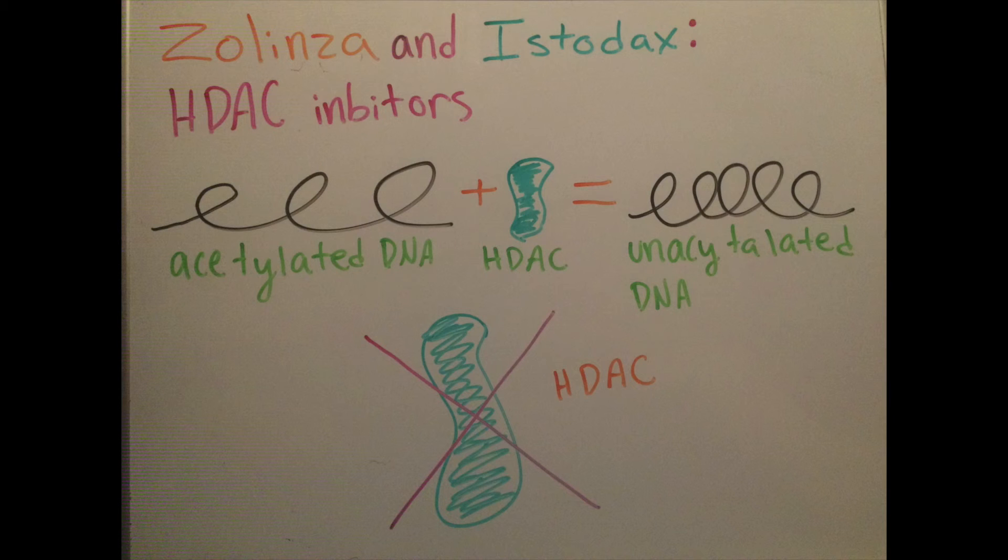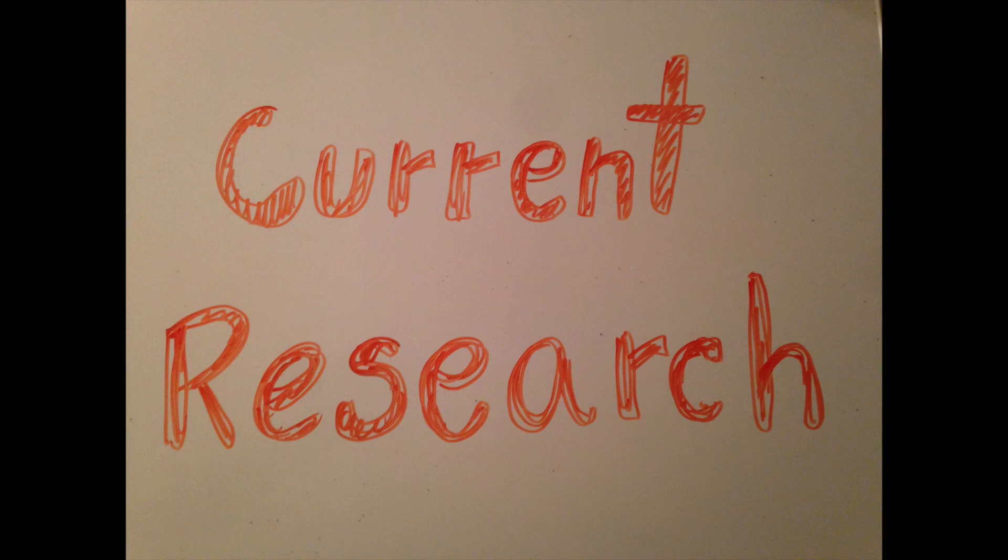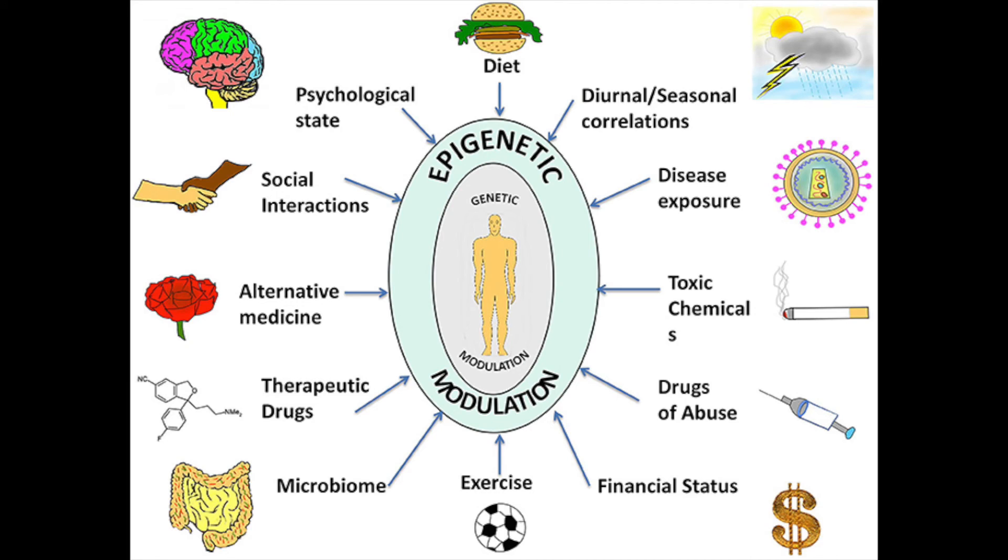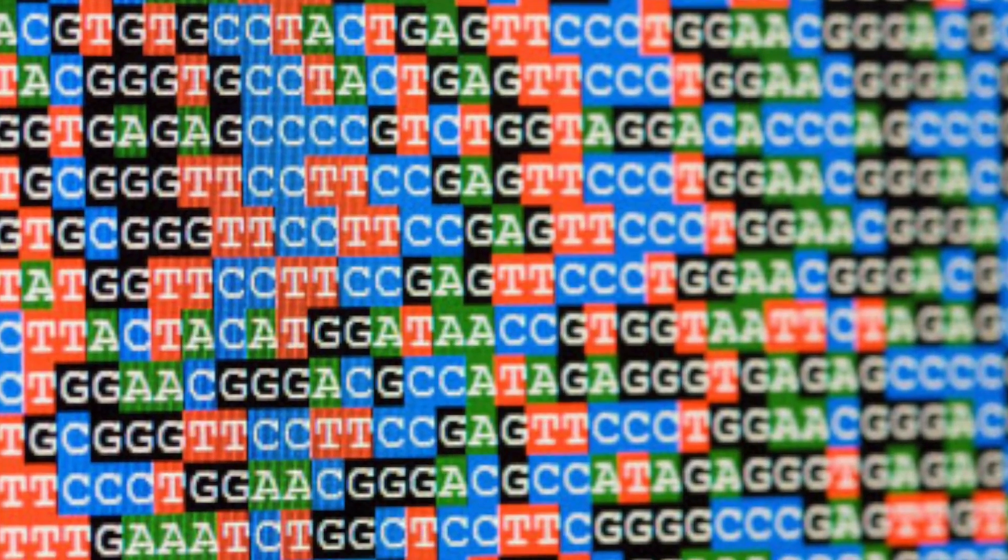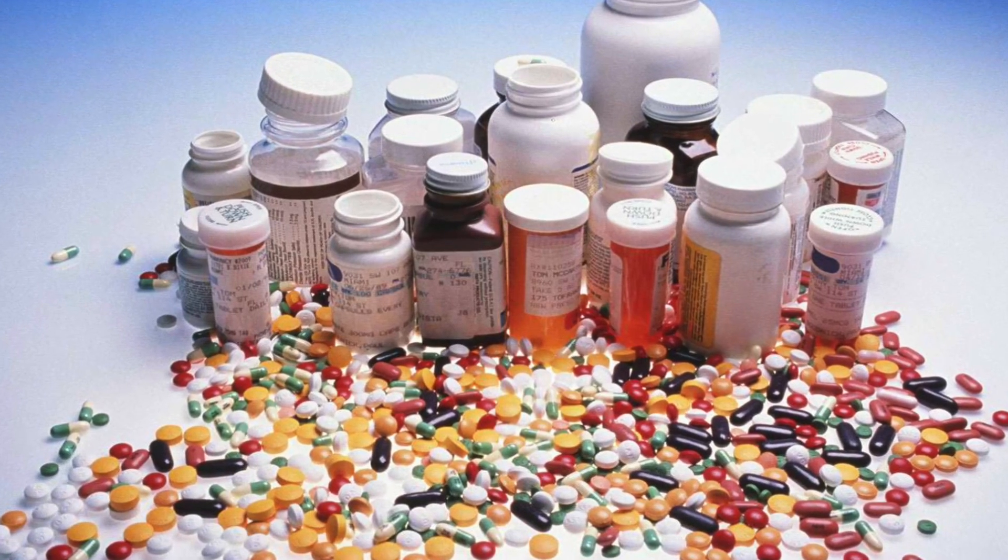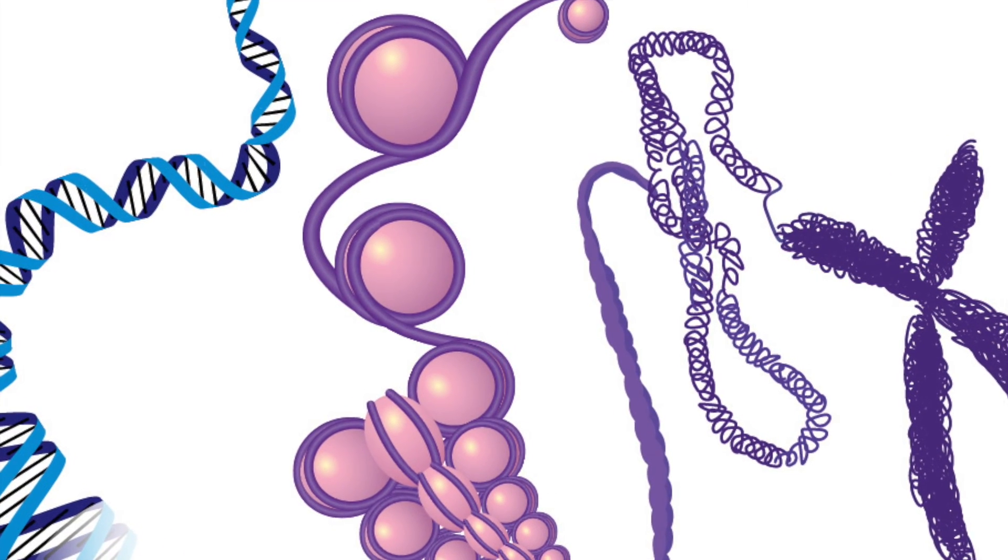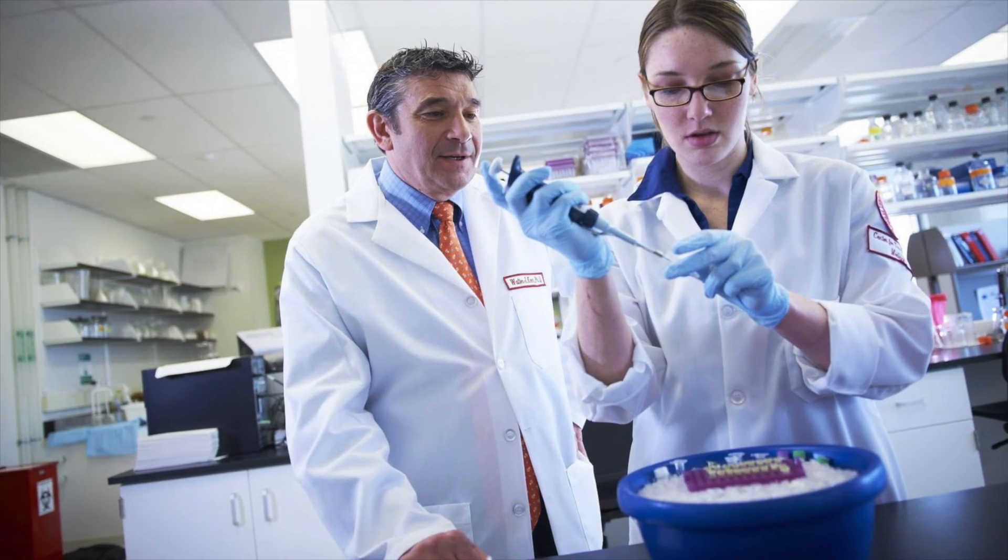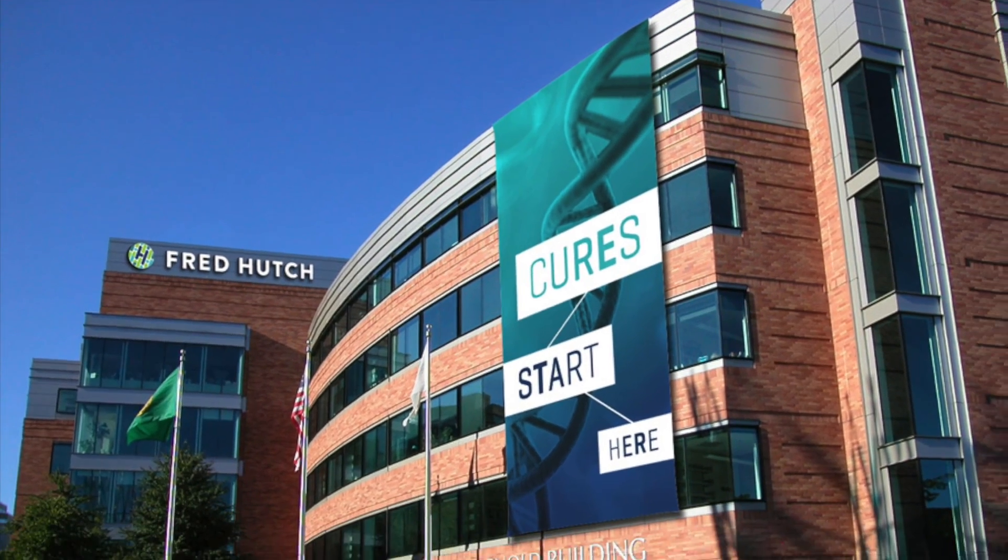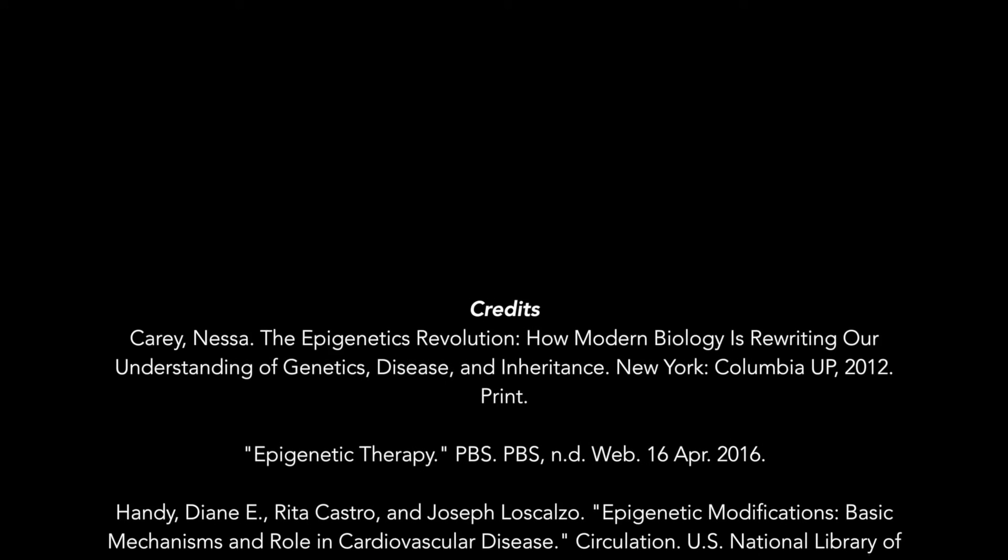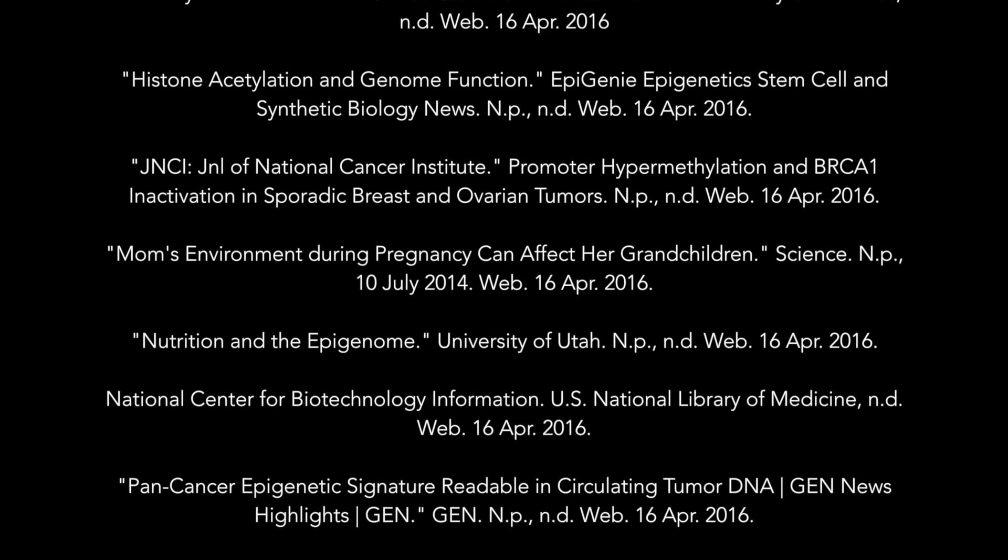Scientists are studying epigenetics to try and find new and better cancer treatments every day. The importance of epigenetics cannot be overstated. It affects each and every one of us. Scientific achievements have shown the major role it plays in regulating the human genome. It can change based on a person's environment and is even passed down through generations. By studying epigenetics, scientists learn more about the past, the present, and can even develop medications for the future. Epigenetics is the cause behind many terrible diseases, including cancer, but by using epigenetics, scientists can develop new and more effective treatments. In this very moment, scientific organizations and research institutions are using epigenetic research to make new medical treatments and create a better life for people all around the world.